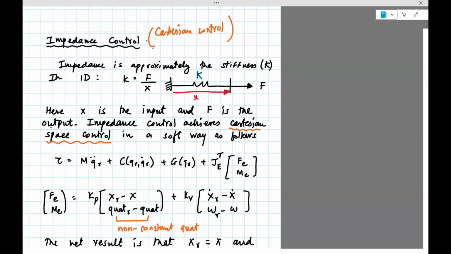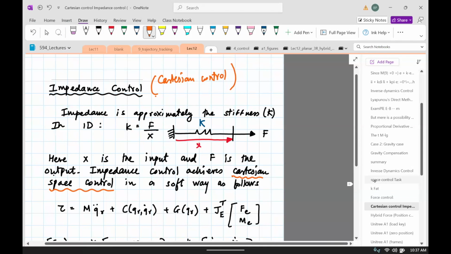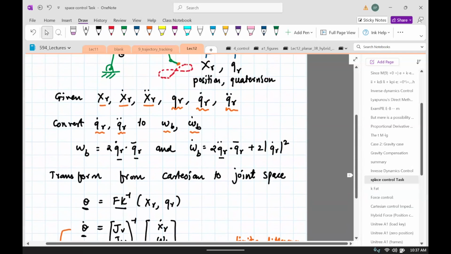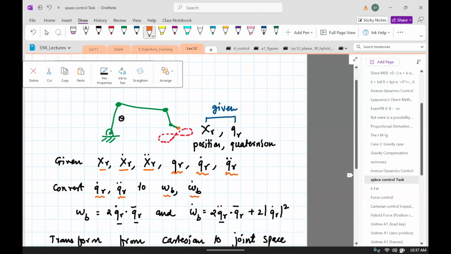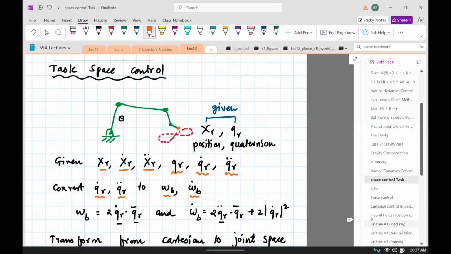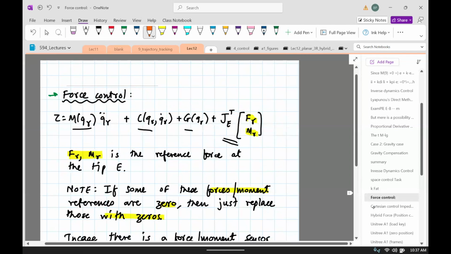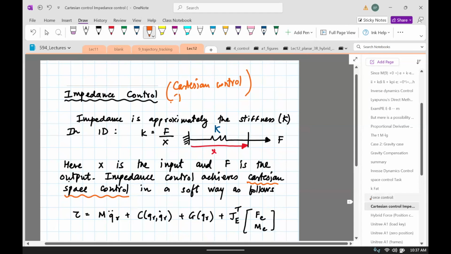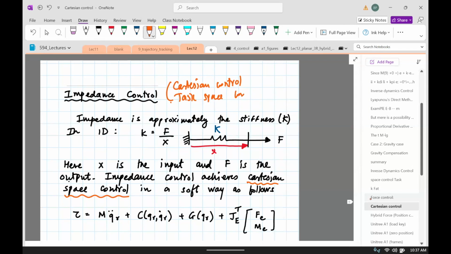This is basically the same as what I talked about in task space control. It's exactly this, so maybe I should put task space. It's exactly this, but in a different way. So this is showing you how you can do task-based control in a totally different way.